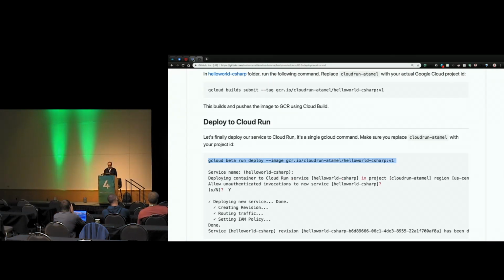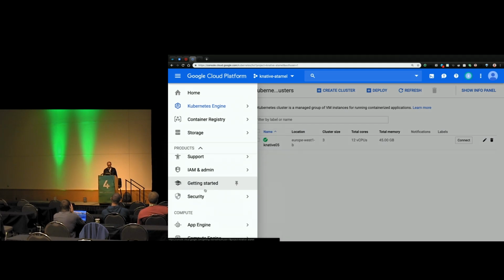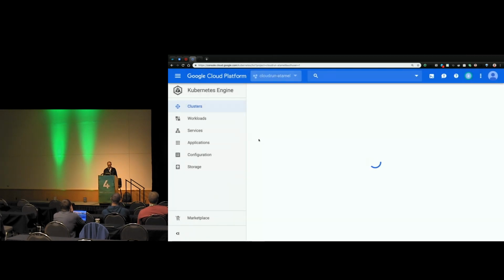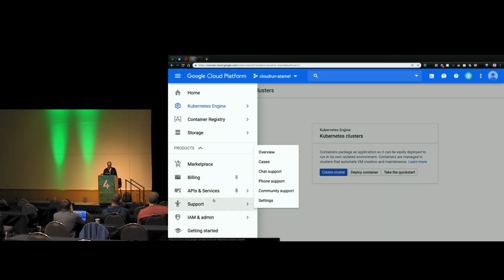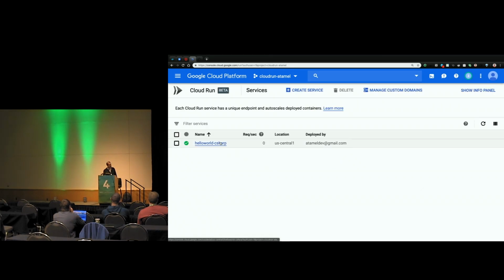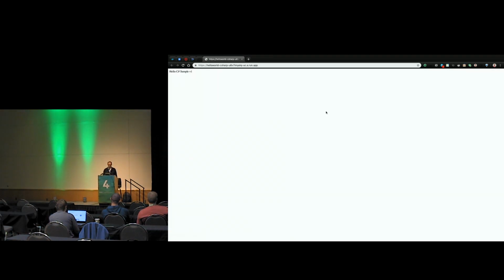And if I actually go to my Google Cloud Console and go to Cloud Run, oh, actually, I need to switch my project. Go to my Cloud Run project, and then go here. Under Cloud Run, I see my service, and under here you can see that I have multiple revisions because I deployed this before, and I get a URL that I can click, and if you click, we will see the same thing, hello world v1, but now it's running on Google Cloud in a fully managed way.